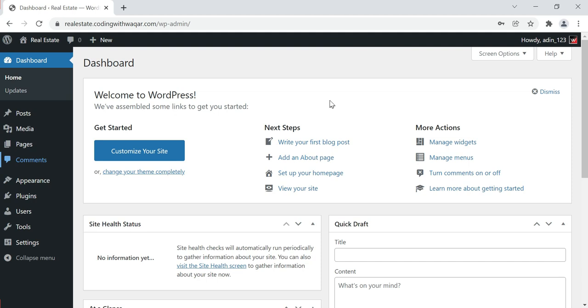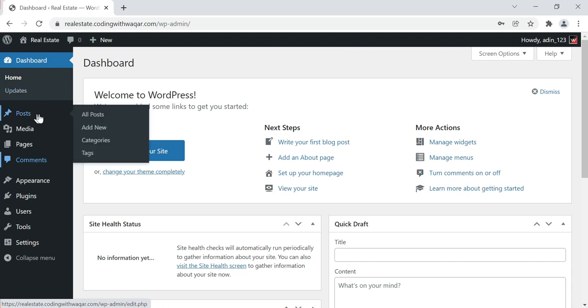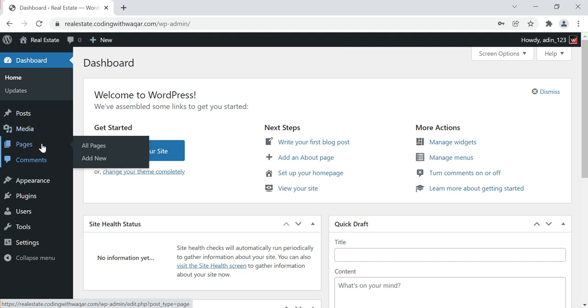This is our WordPress dashboard where we design our website. On your left side there is a button of dashboard. By clicking this dashboard you will return to main dashboard. In post section we create our blog and manage their categories and tags. In media section we add our images or videos. You can find all of images and videos here. In pages section we add our pages like home, contact us, about us, and manage other pages like shop page or cart page. In comment section we manage our comments.